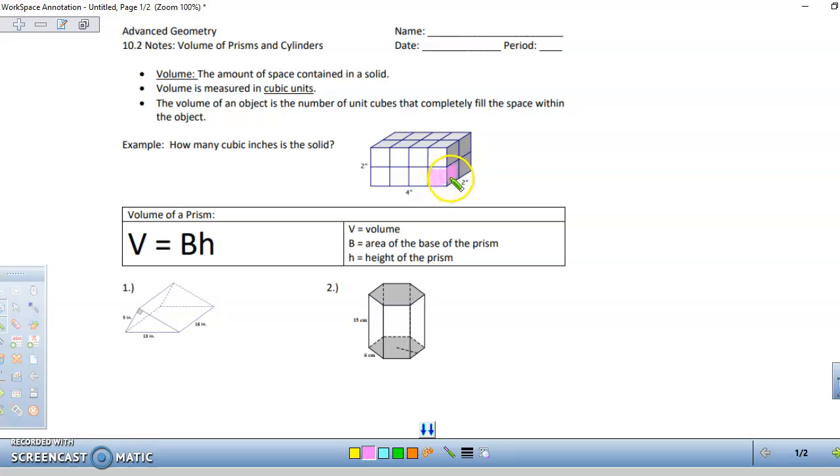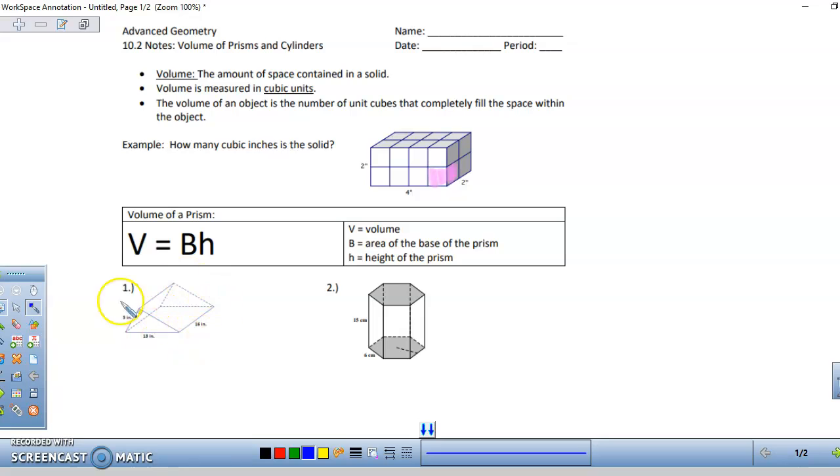Okay, so now you can put another layer on there, and now you have a total of 16 cubic inches. So you're always going to want to do the base area. That's the first layer of cubic inches, and then times the height will tell you how many layers you're going to do. Okay, so for the formula, this is just capital B stands for base area times, and again, that has to be a perpendicular height. Okay, so base area times height, that's going to give you the 3 dimensions, and obviously that'll be the cubic units. So trying a couple of these.